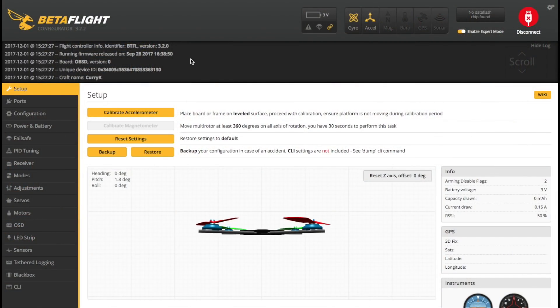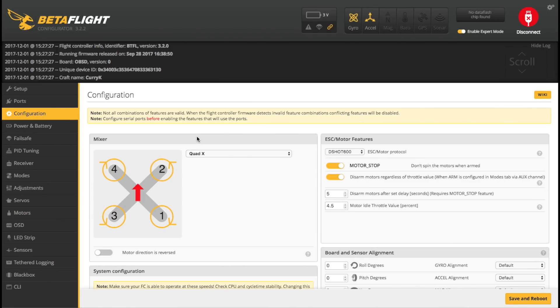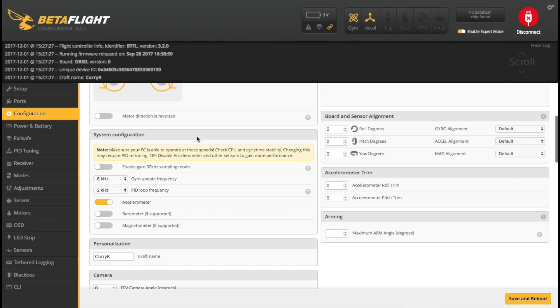Just a few bits in Betaflight to talk about. It's running Betaflight 3.2 with an Omnibus F4SD flight controller. The main thing to say is that it was set up wrong when I got it. Serial RX was set to UART1, which is what the instructions tell you to do - it didn't work. It's actually on UART6, which corresponds to the actual diagram where they've labelled where you plug in SBUS as RX6. Out of the box, it didn't work. Configuration-wise, all pretty standard. D-Shot is running and it's 8K gyro, 2K PID.